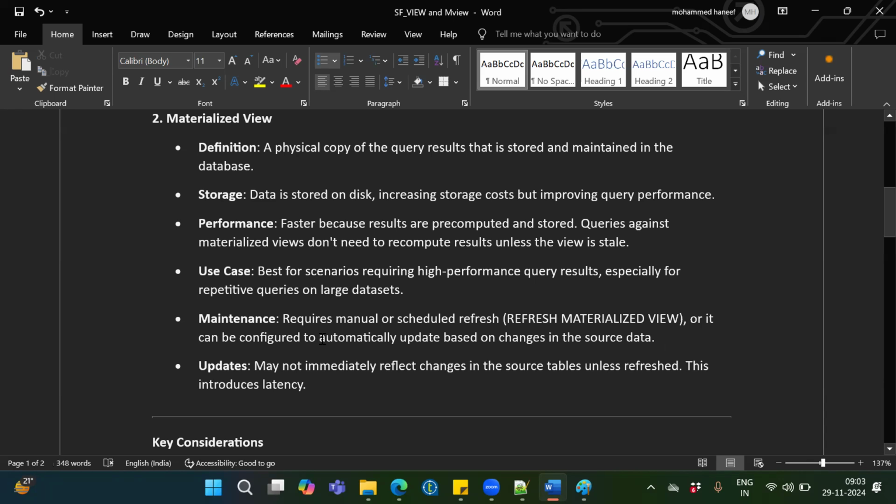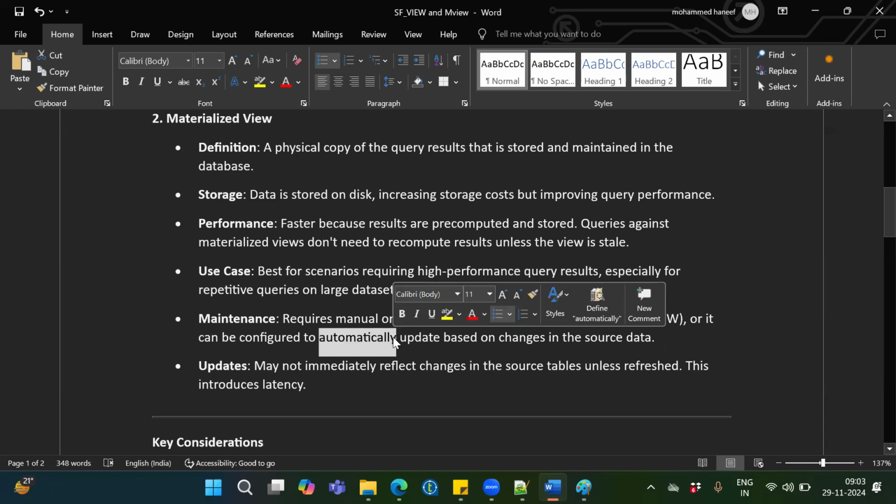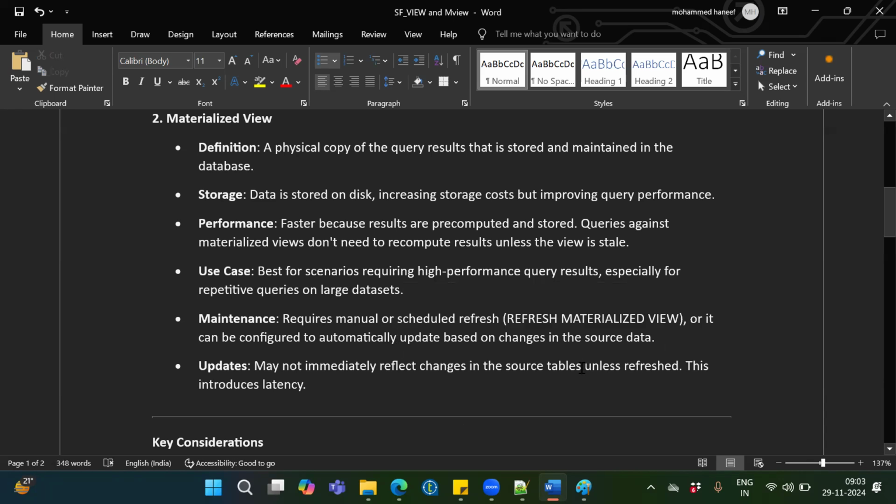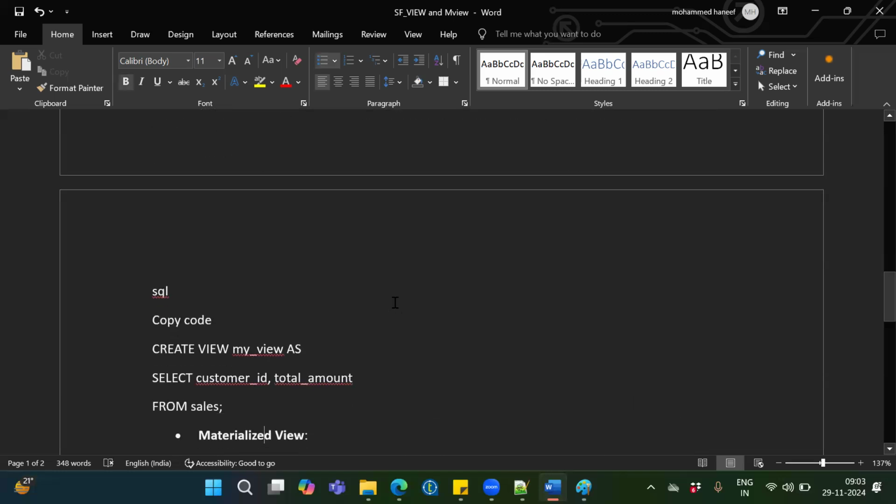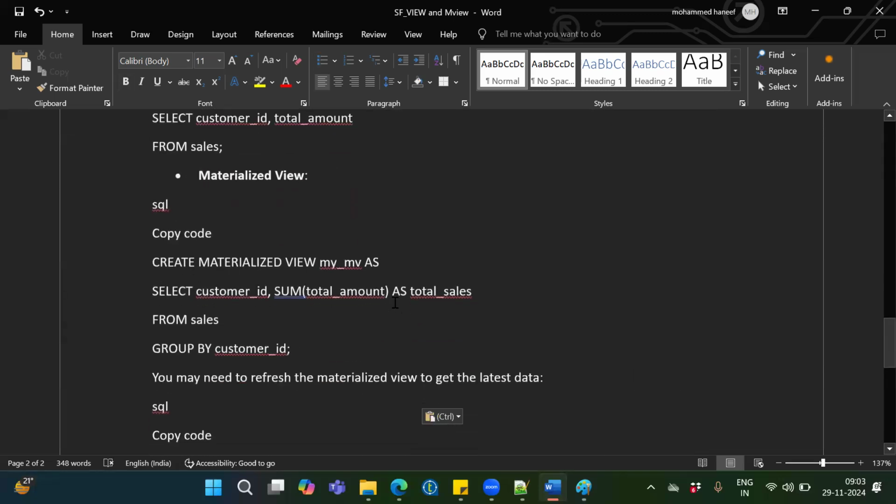If you keep automatic update on, you don't require a manual refresh. But if you see that some data was not reflected after refreshing of the Snowflake team or your upstream system, then you need to manually refresh the data.